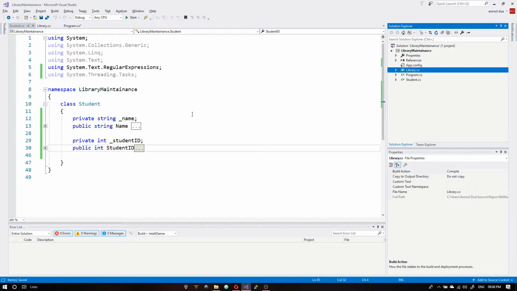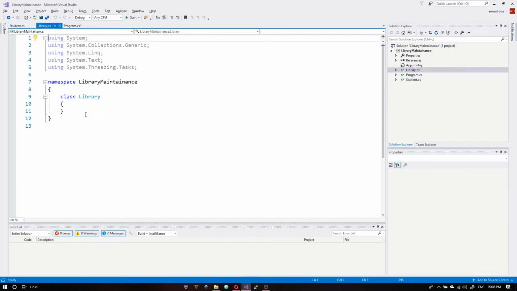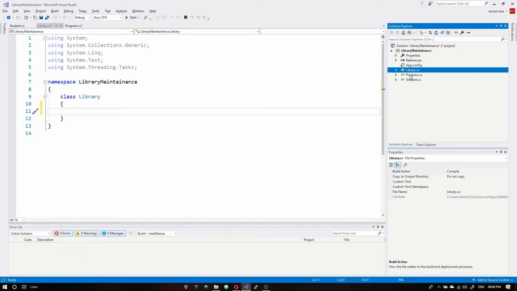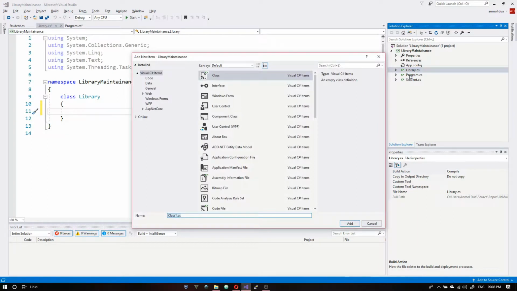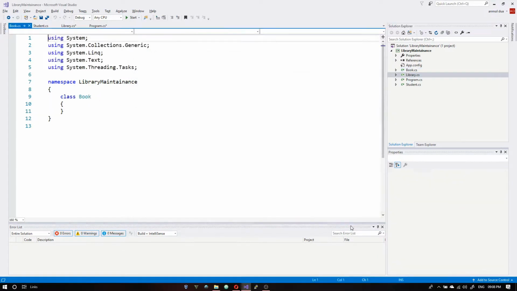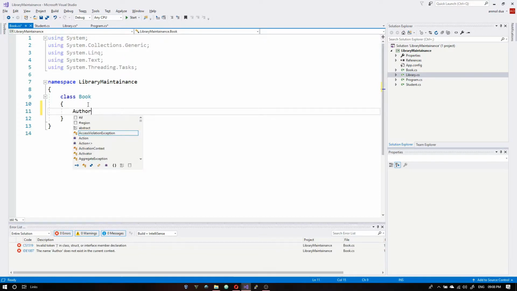Okay, now we can create the library. So in the library, first we need a book. So we can do Shift Alt C to create a new class. So you can make book. I'll just add it, and book.cs. Good. So book has author.